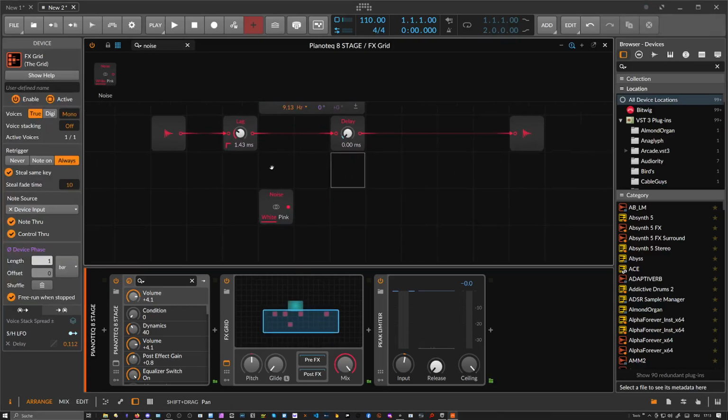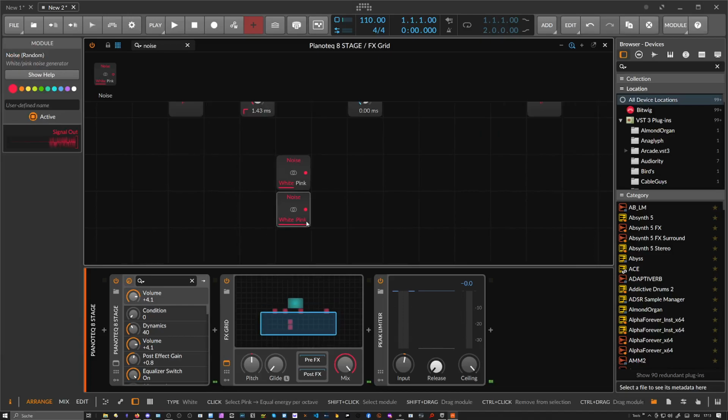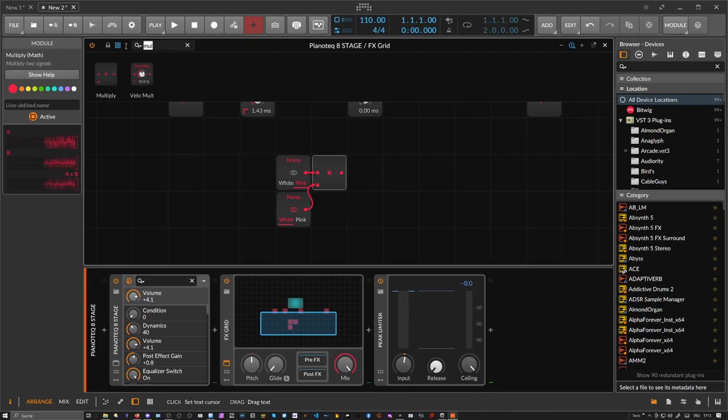And we can take pink noise and multiply it with a white noise. Something like this. Attenuate here.